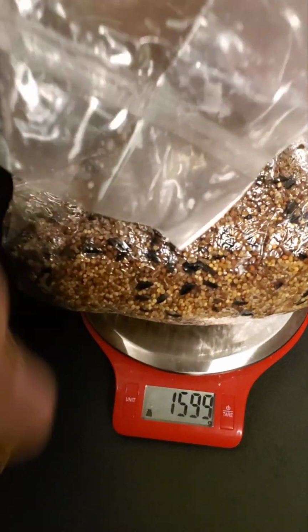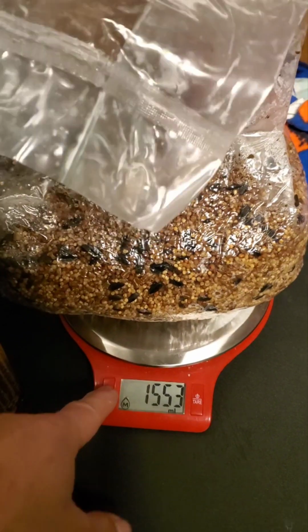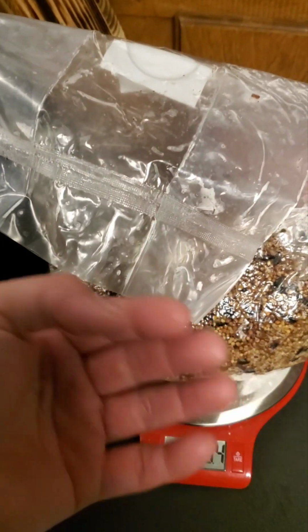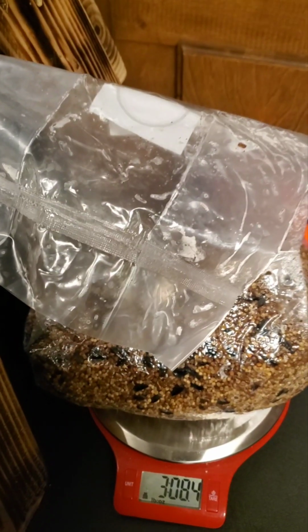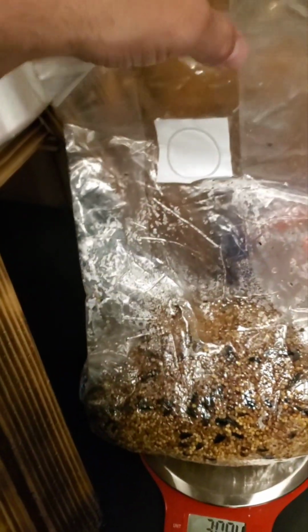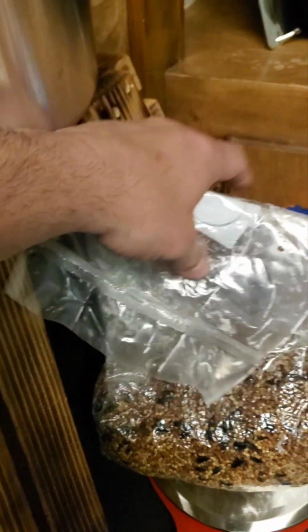Put that on. 1600, about 3 pounds, so 3 pounds, 8 ounces. And this will easily do 6 to 8 five-pound bags. So with the bird seed right now, it's $17, like $16 some change for the 40-pound bag. That's like 40 something cents a pound. So that's super cheap, super doable.